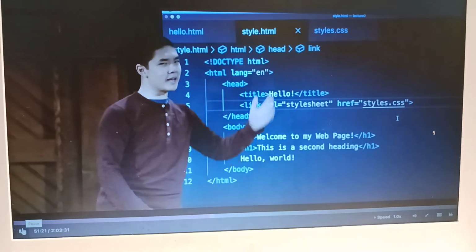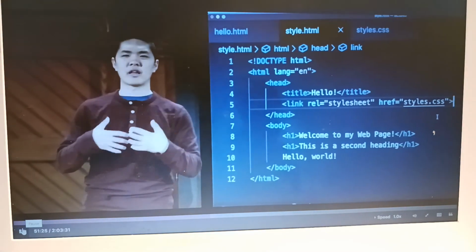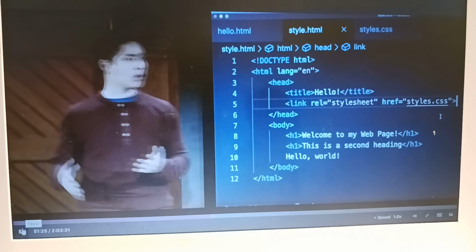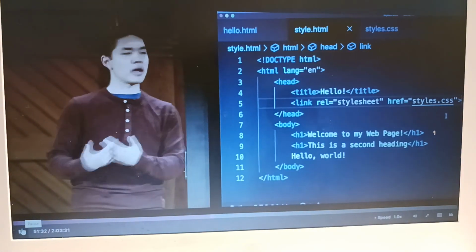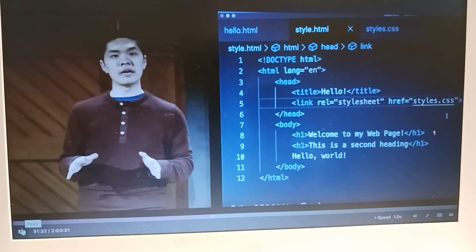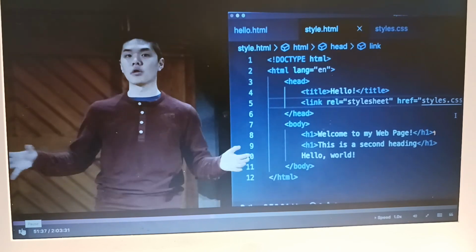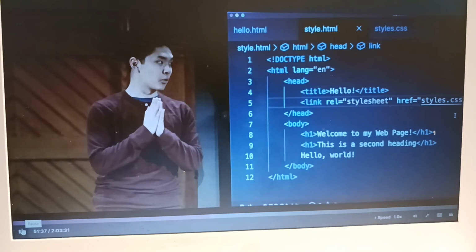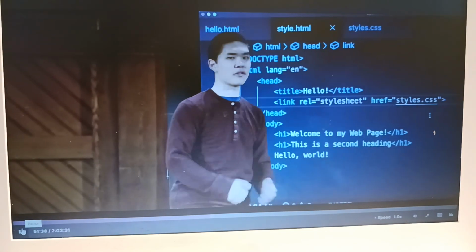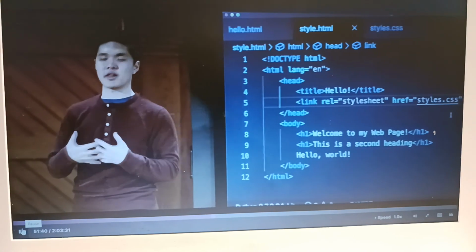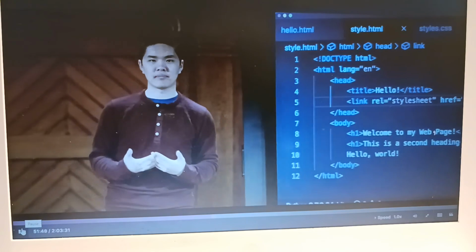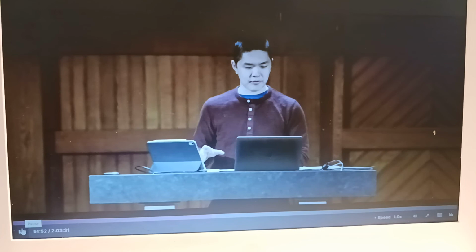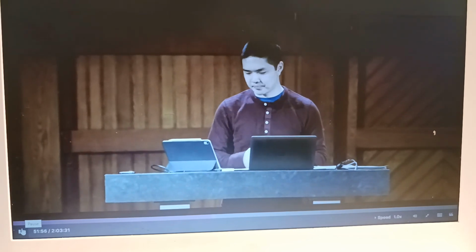And now if I have multiple HTML files that are all using the same styling, I can just link them all to the same styles.css file, such that they're all using the same style information. I don't need to repeat myself, and if ever I need to make a change across all of those pages, I just change the styling once. I change the styles.css file, and then all of the web pages that are linked to that style sheet will update as well in order to reflect those changes. So again, we've been able to factor out some of this style information to a separate file just to make our lives a little bit easier.